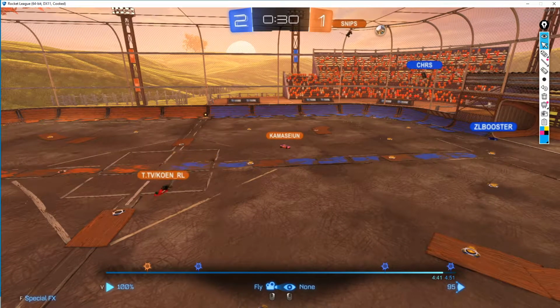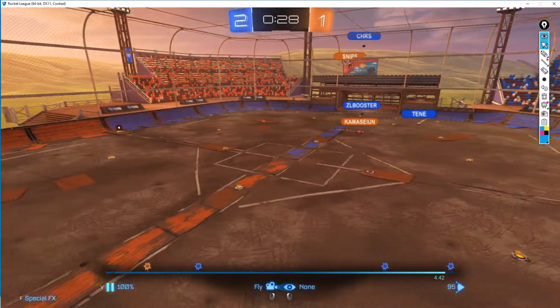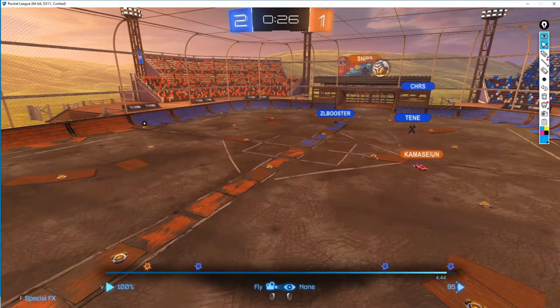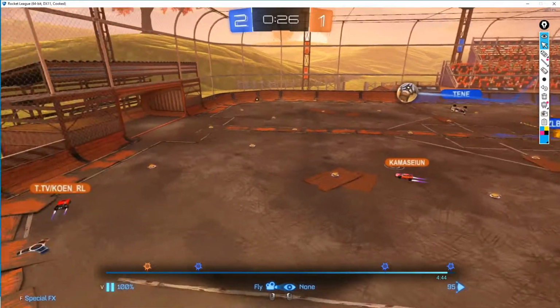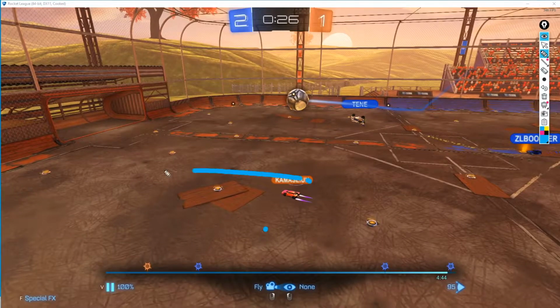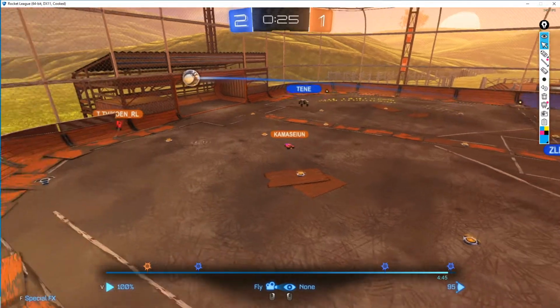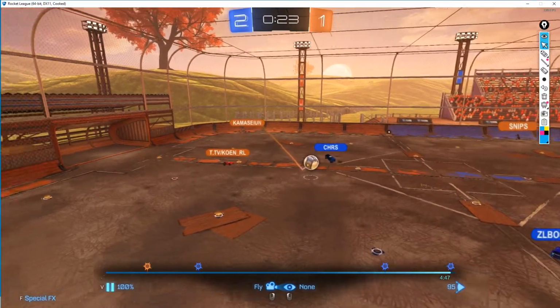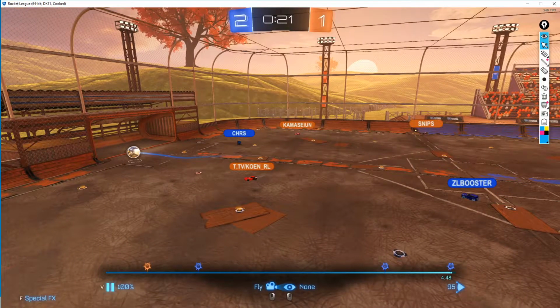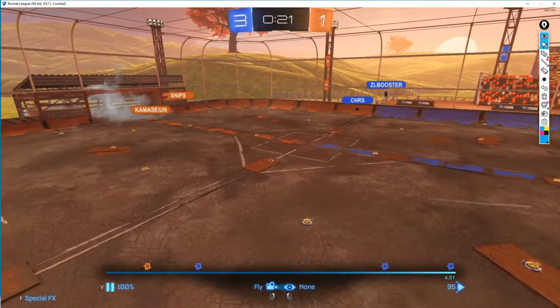Booster's cutting you guys off constantly here. Tene, you got past the opportunity here. Because they're both going to this corner, so you could have hit the ball right there. Score. It looks like you're scoring anyways. I'm not. No? Then who's scoring? Is it Booster? No, it's Chris. That's where they forfeited.